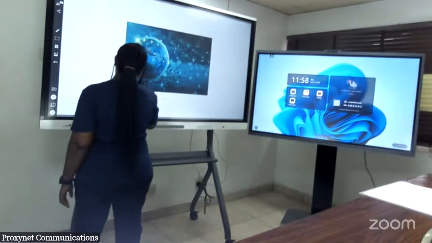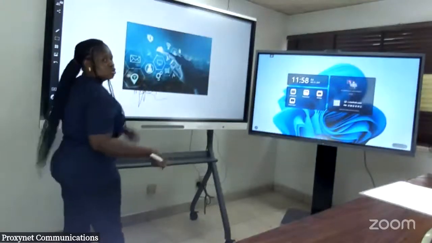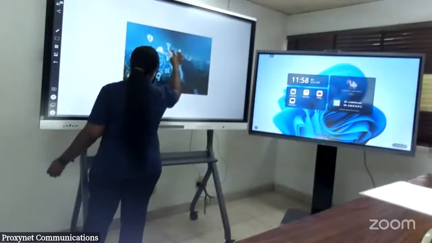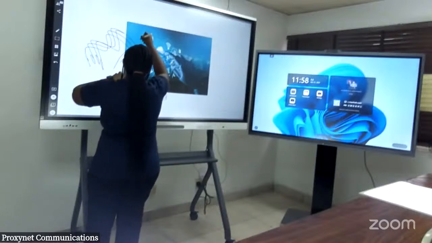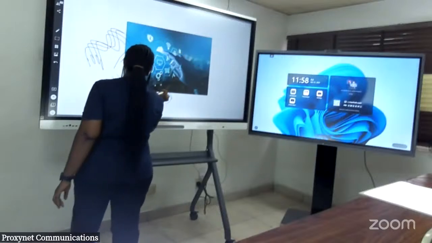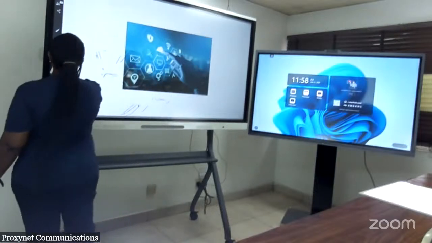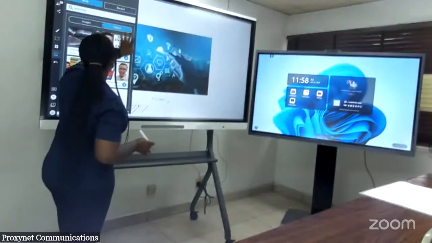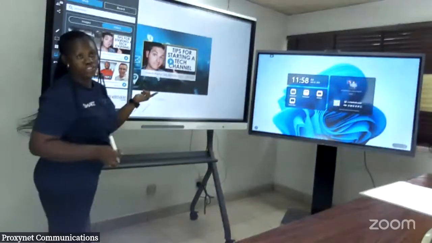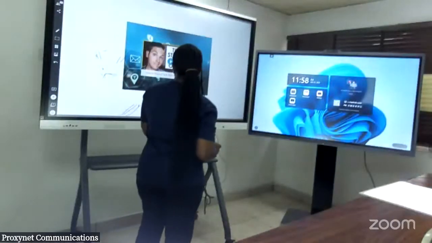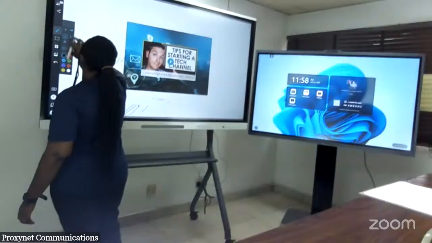So I have this. You can see that I'm actually writing on this image. That means that if I want to lay more emphasis on this as a teacher, I can just write with the tip of my hand, as you can see. I can make more comments on this, and of course, I can clean what I have written. Let's say, for example, we want to get videos. Okay, beautiful, look at the video. All I need to do is just play the video, and I have my video ready.